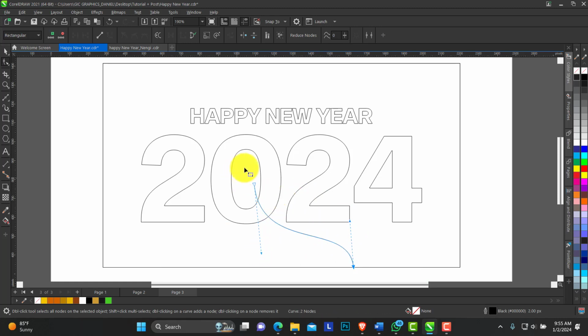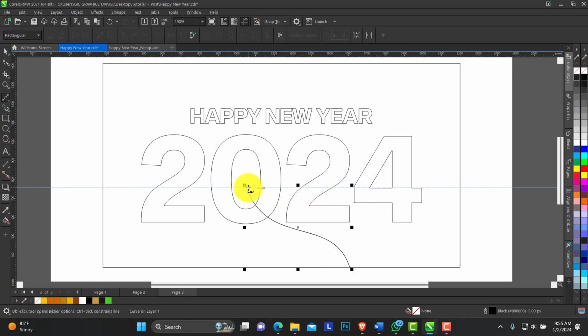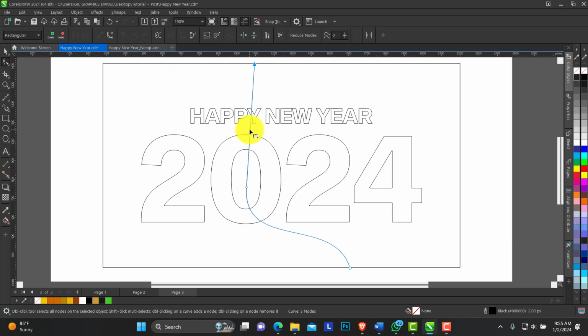concept of the flip. Just feel free to make any shape. So I'll pick the Bezier tool again, add another line here.